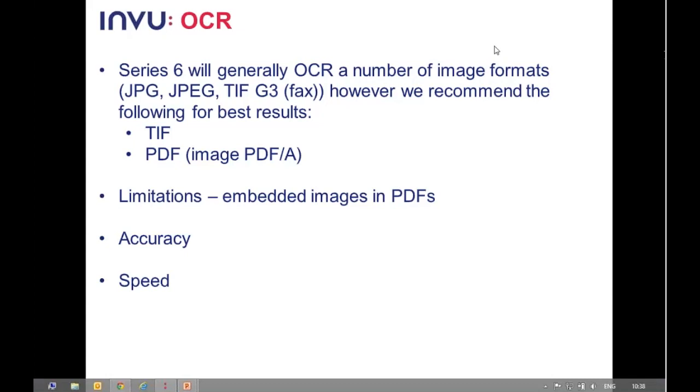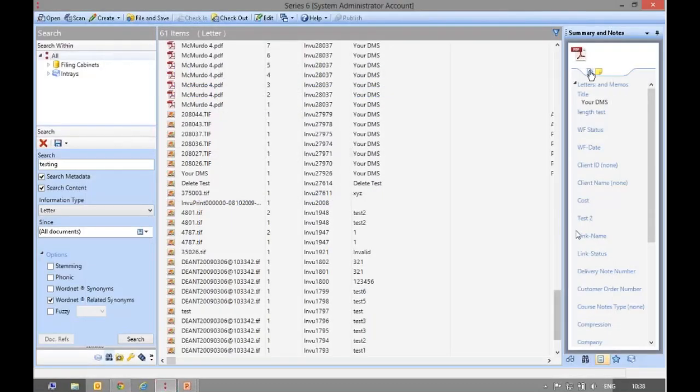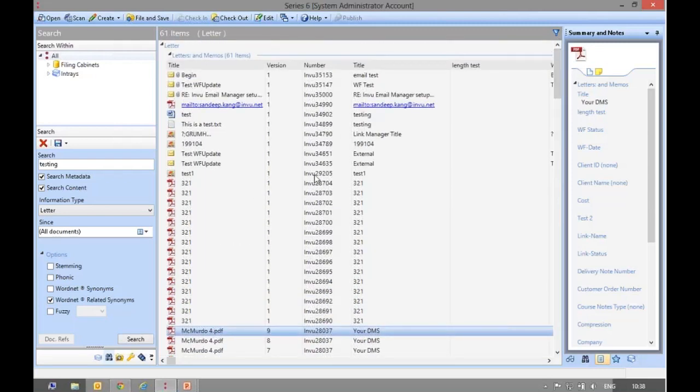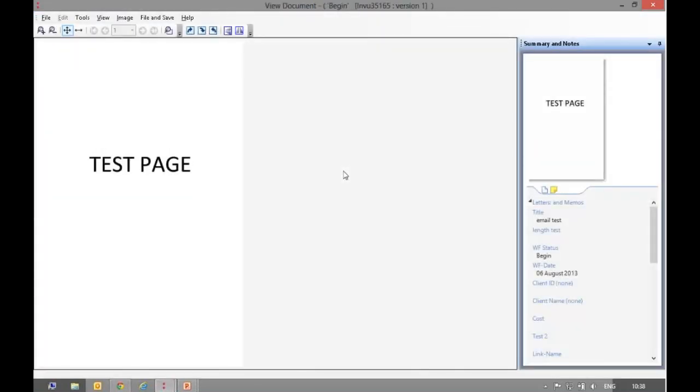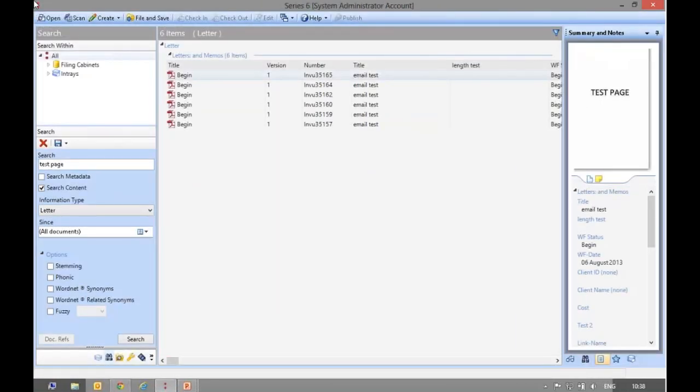In Series 6, actually, I'll just show you in my system. It's not a very impressive looking document, but those two words there are printed on a page and scanned in. What the OCR engine does is try to recognize the text on the page, which will enable you to return and search on documents within the system where those words exist.